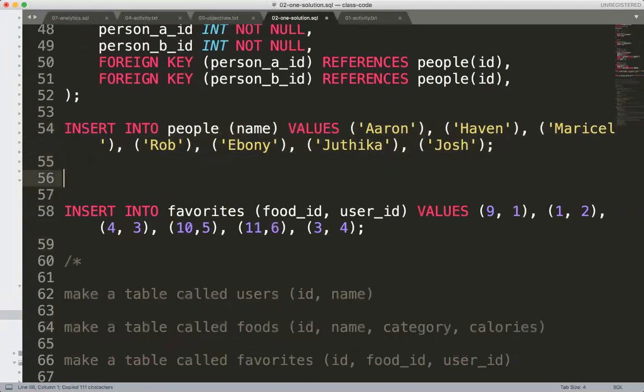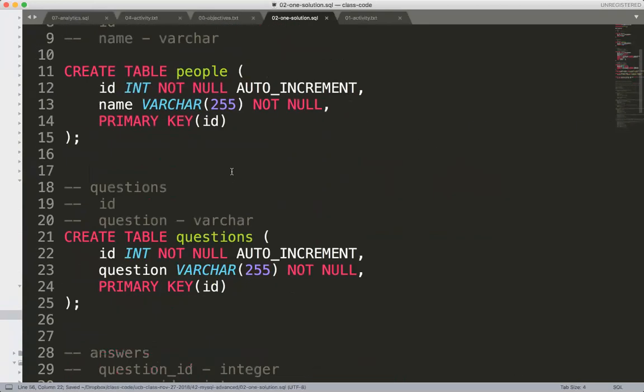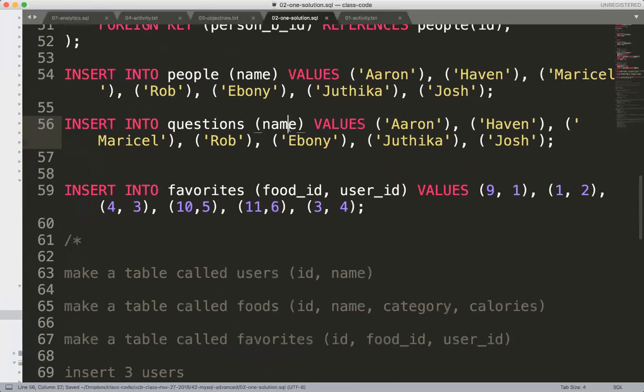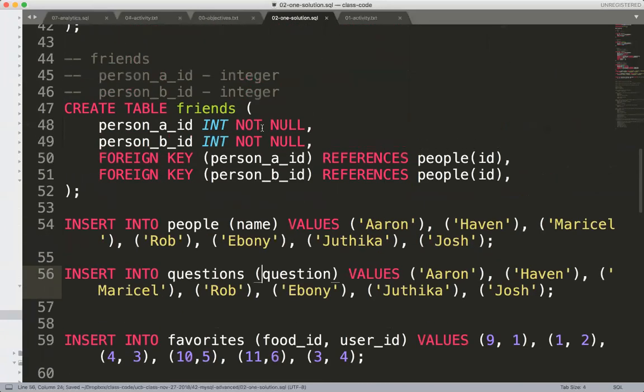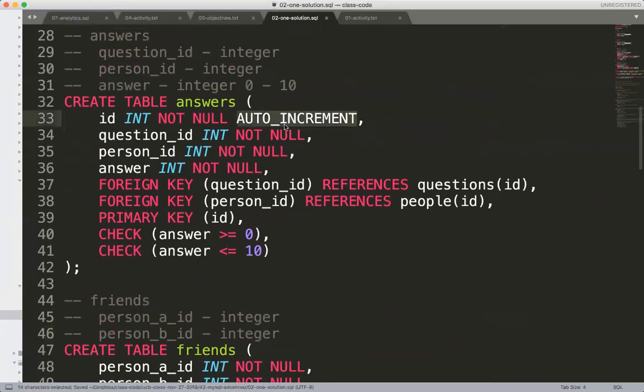So let's throw some questions in there. Let's get rid of this. And then we just have question. There's a question column. So why didn't I do ID comma question, Rob? Well, you don't need it. You're right. We don't need it, Derek. It's a primary key. It's auto implemented, so you're not going to mess it up. The ID is already auto incrementing, so you don't ever have to put a value into it. You should never put a value into the ID, unless you screwed up really badly. Then you're probably going to spend some time.